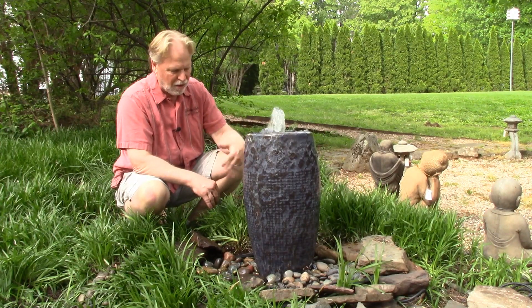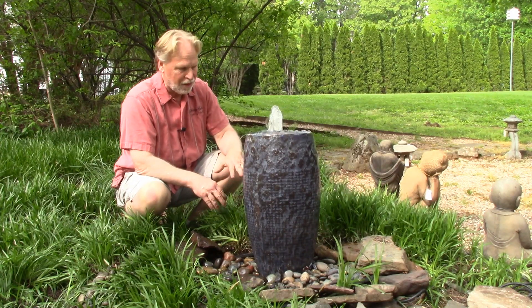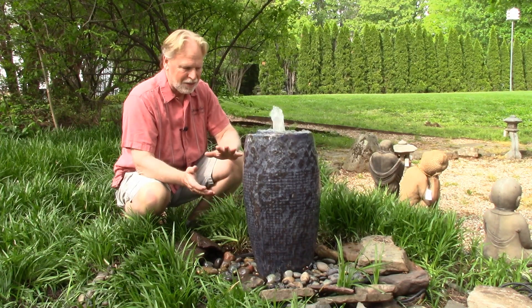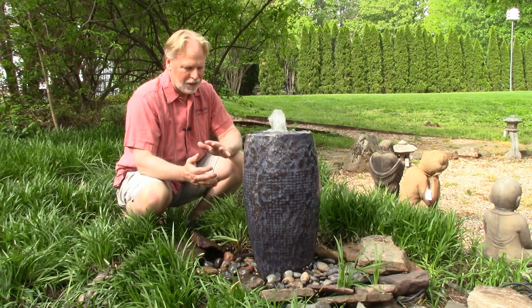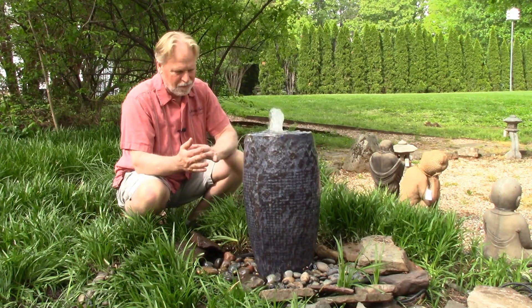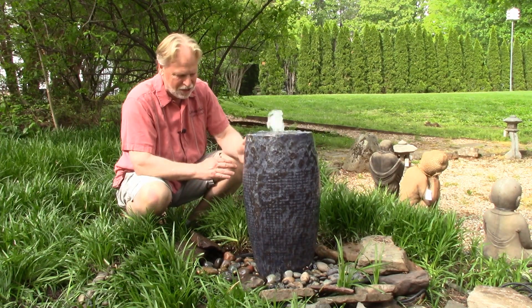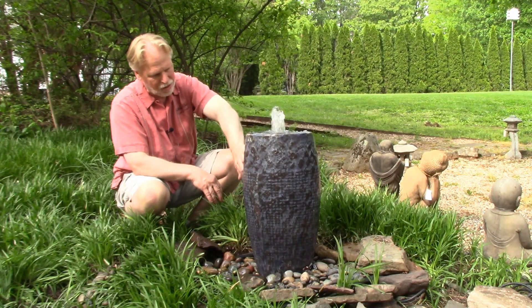That's where they overglaze it and then kind of grind it down to smooth it down. I love the texture of the lava and the coral — that rough texture, and sometimes it's a multiple texture, so you have a rough area and a little bit smoother area, so it kind of changes. I'll get up close with the camera and show you that finish too.